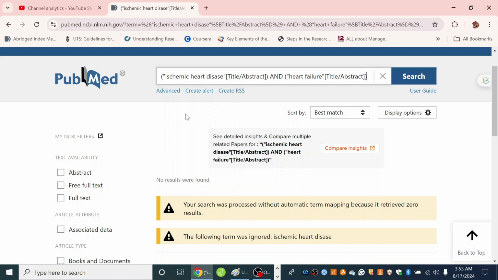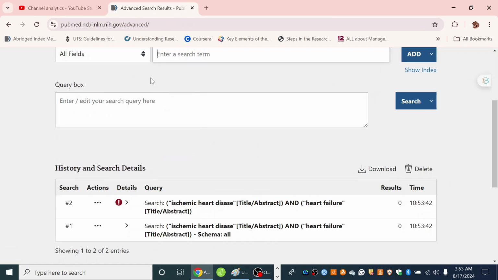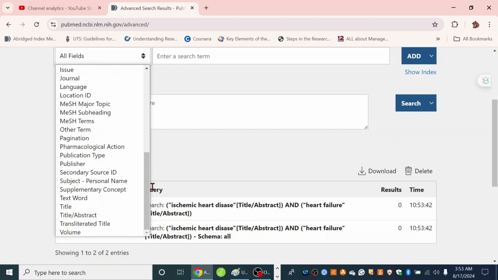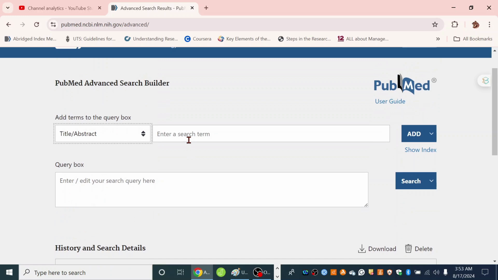If that happens, I go back to advanced and I start all over. So let me try something slightly different. Instead of closing the words with quotation marks, I type the words exactly as they are.